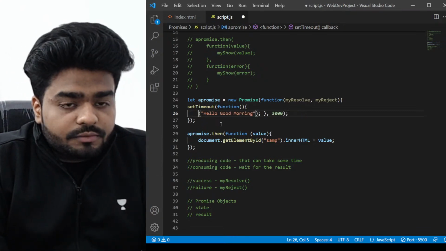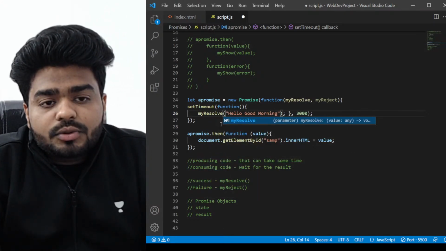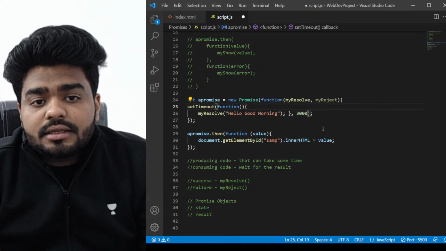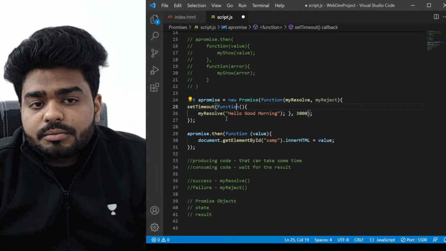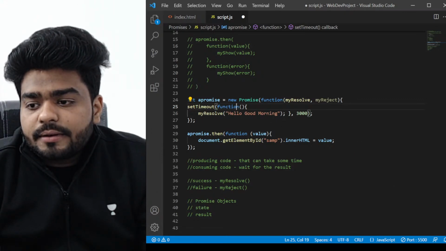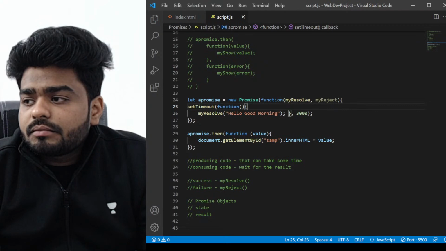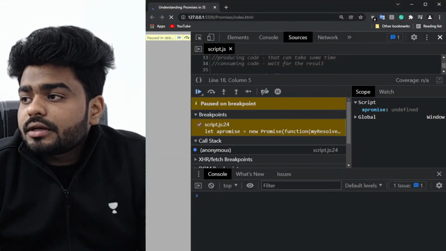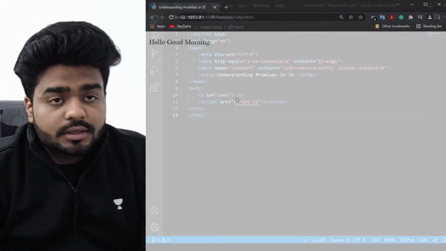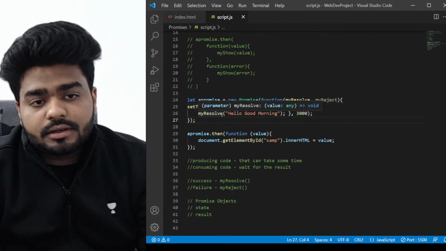This will not be sample because I've not given any function name. So I'll just write my resolve here. I'm using my resolve for that. Any brackets, any... I'm not being able to find it. Now I guess it's fine. Yeah, it's fine. Okay, so it's working. Fine. That was the error: I wrote the sample function.